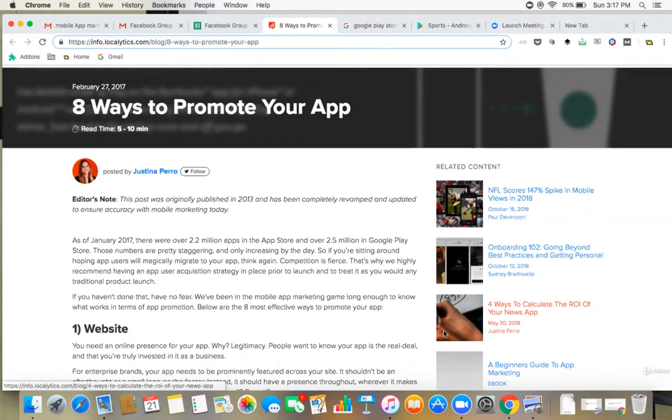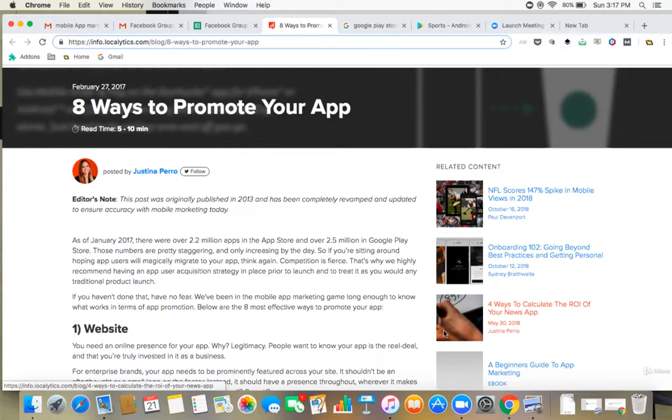In this chapter, I'm going to show you some basic ways to promote your app. Now that you have already built your app, you have done your research, you have estimated the size of the market of your app and found it is huge, and you have built the app, whether it is paid or free. All of that we have already discussed in the previous chapters.